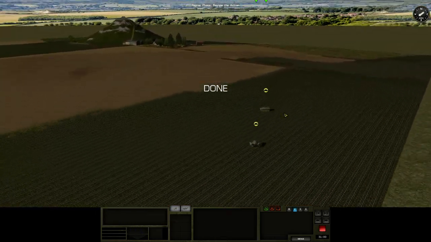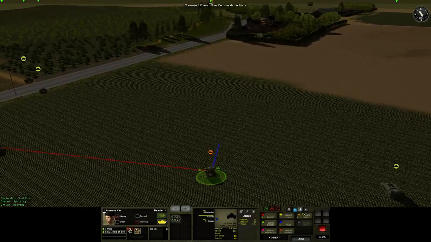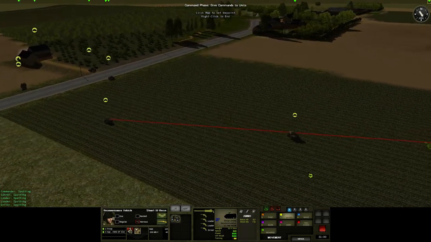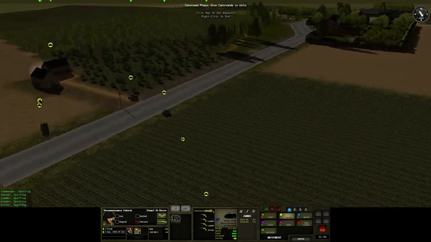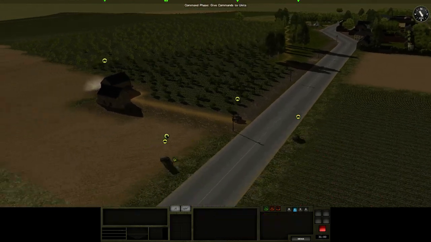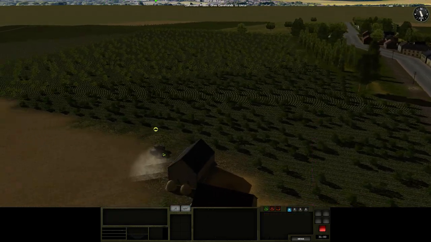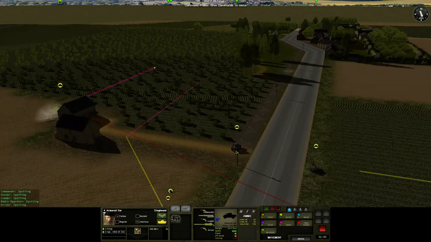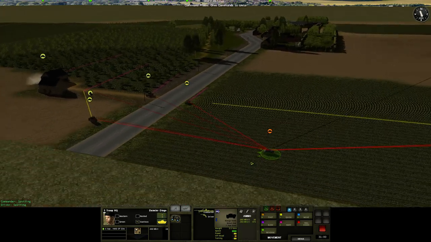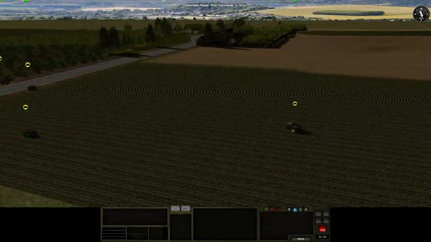And these vehicles have arrived. Alright. So from here, suppose we could hunt forward very carefully. And this is just a crappy little scout car that's not really too useful.